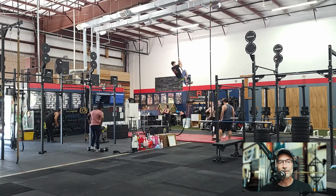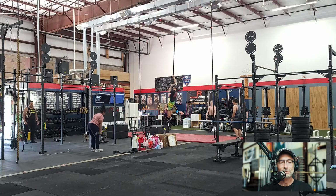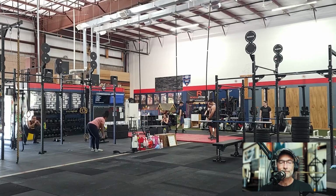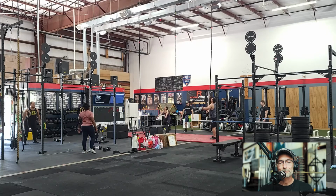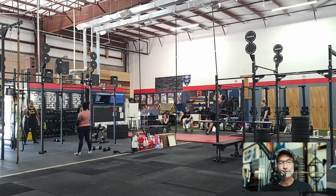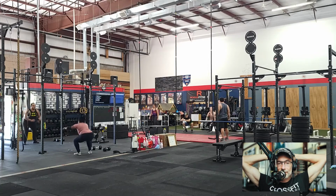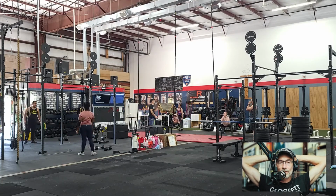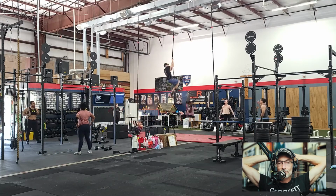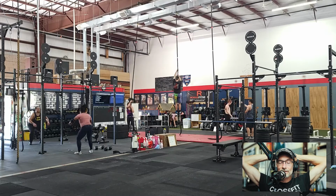I take my time. I learned to take my time on the foot clamp, to slow that down to get a really good clamp. And that way I can be pretty confident that I can get whatever number of pulls that I need to do to get up to the top of the rope. One day I was doing rope climbs and I was trying to go fast, but I noticed I really was just slipping on that rope a lot more than anything else. So really just sinking those feet into the rope and really getting a good clamp and then standing up nice and tall really pays off dividends in the long run.